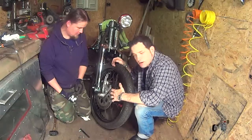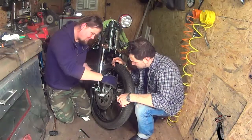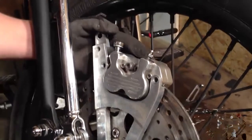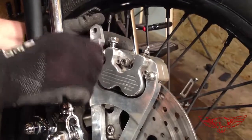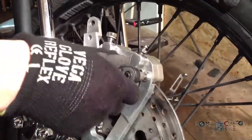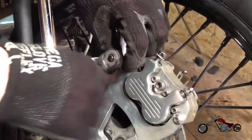Now that the tire is on, we can proceed with installing the front calipers for the brake. What we do is spread the pads apart so that they can fit on the rotor, and all that's left to do is screw them onto the bracket we installed while installing the wheel, which is pivoting on the front wheel axle. Once this is done, all you have to do is fit the oil hoses, something that we won't be doing today.